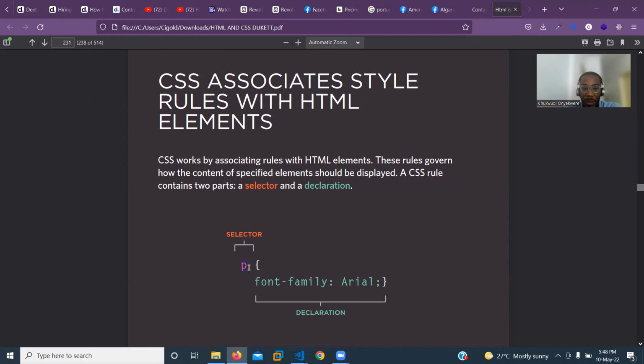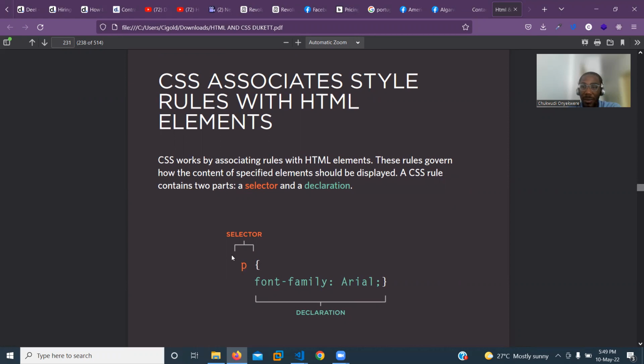You have your selector. Selector could be paragraph. It could be heading. It could be a div. It could be whatever, it could be a class, it could be an ID.